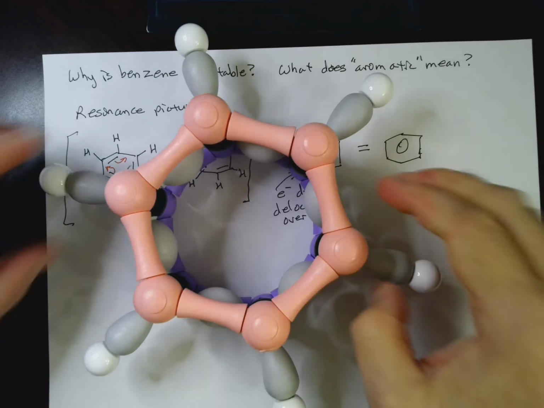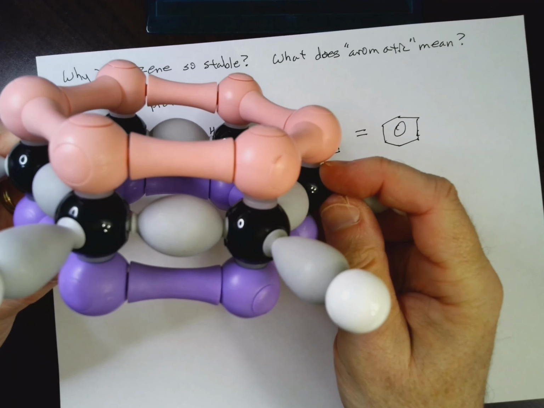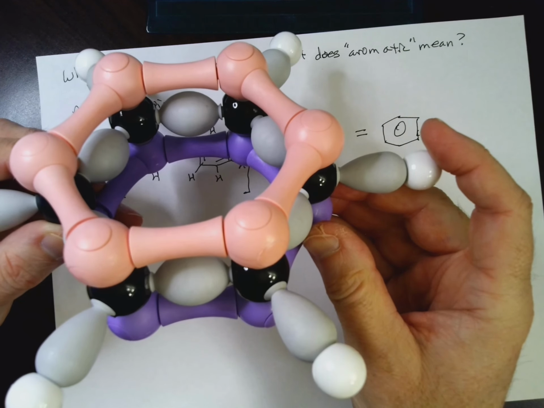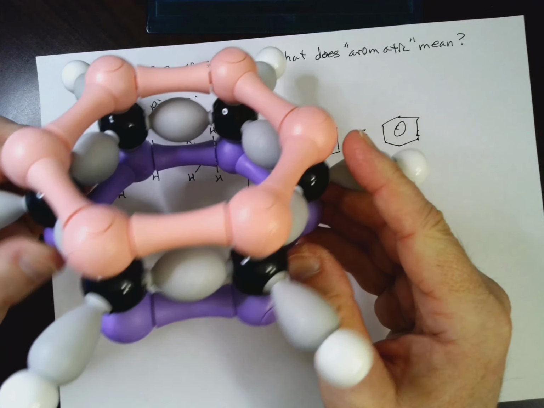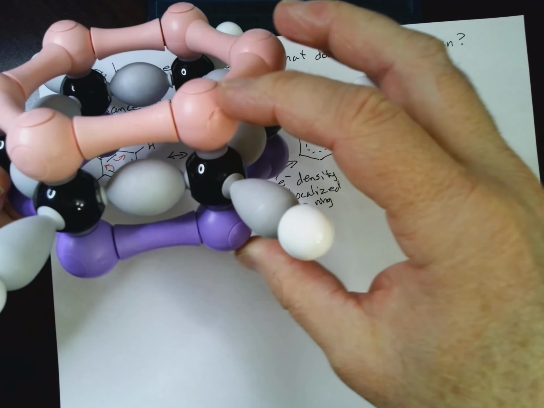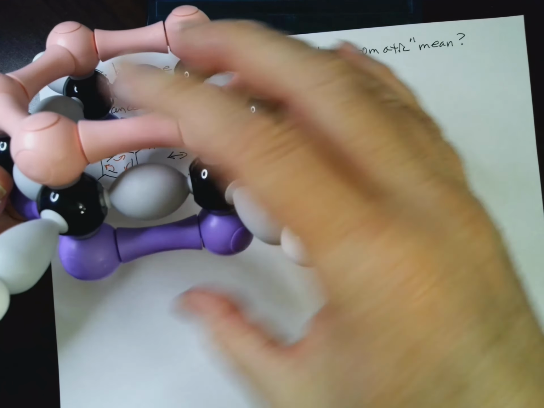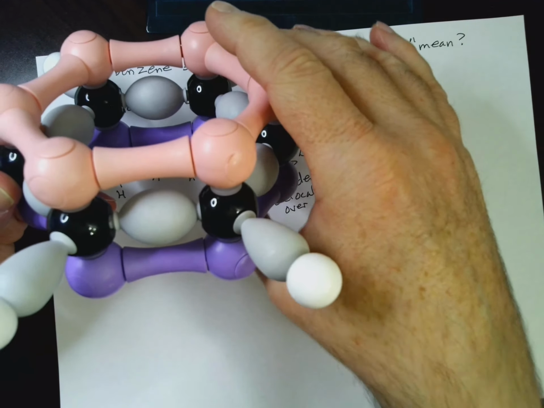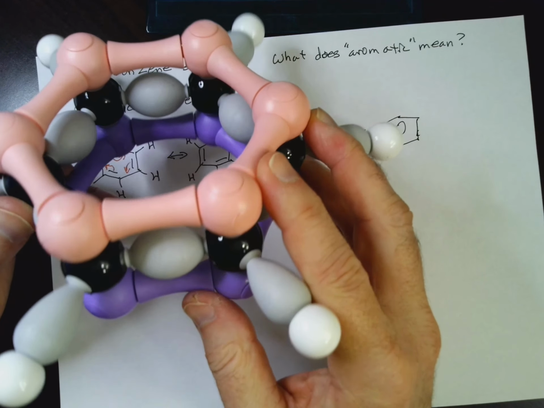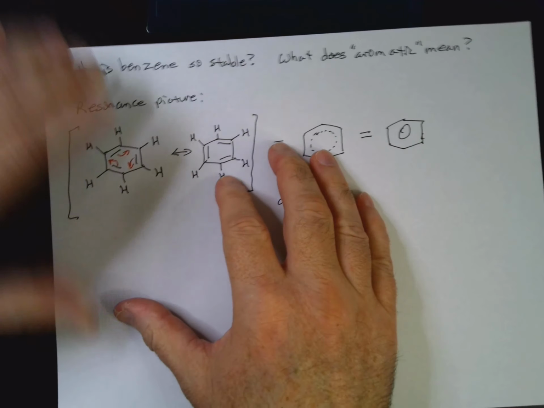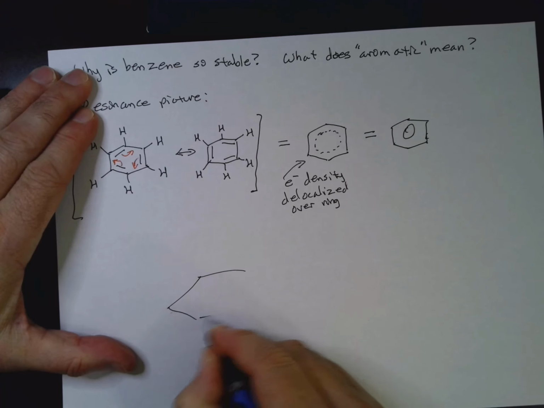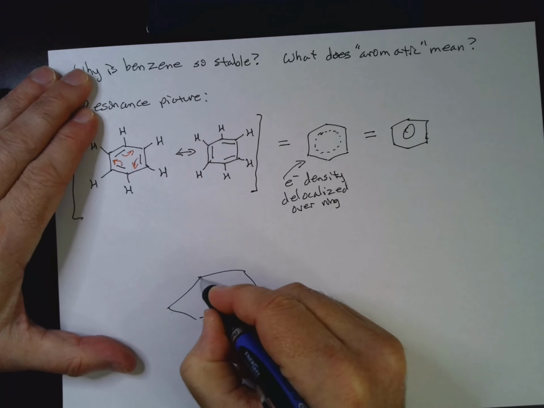And each of these black balls, of course, is a carbon. The white are hydrogen. And then we have our gray sigma bonds. And then our pi system is in pink and purple. So this is one p orbital here that contributes, these spheres here, that contribute to the pi system. So we've got 6 total p orbitals, and they all overlap and give us this pi system. So what it ends up looking like, if we were going to draw it out, is something like this.